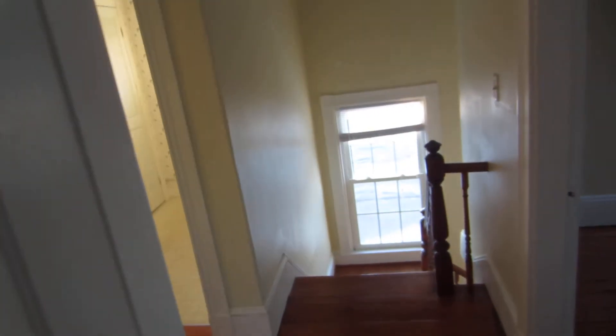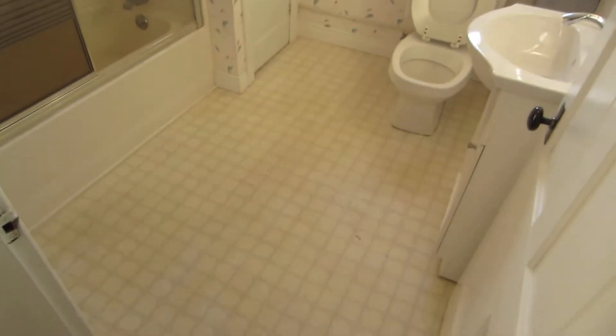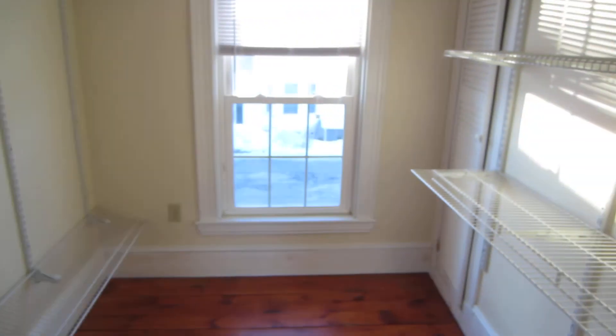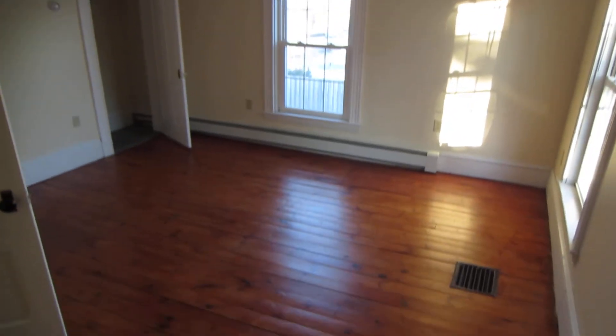There's no tiny closet, which often was the case with older houses. This is the full bath upstairs — tub, shower, and a linen closet in the corner, plus vanity and toilet. From there, you walk into the master, which has a closet on your right and is a good-sized bedroom.